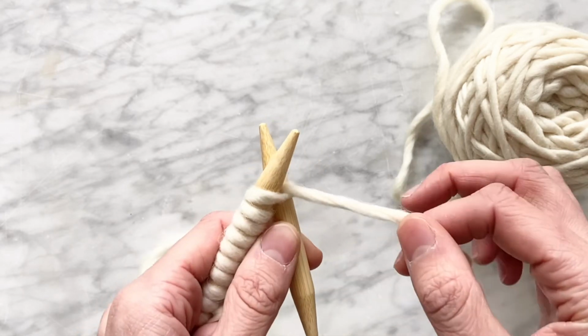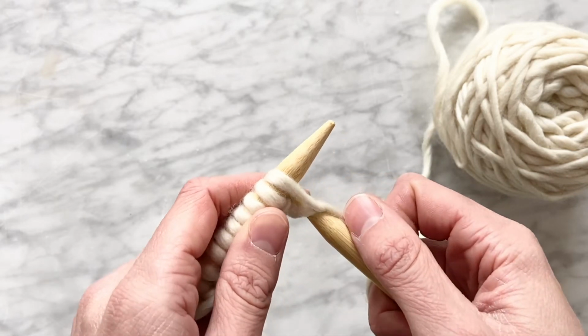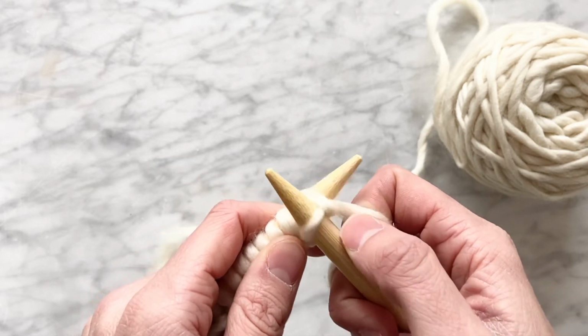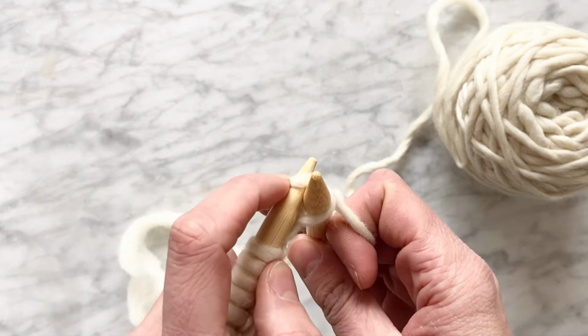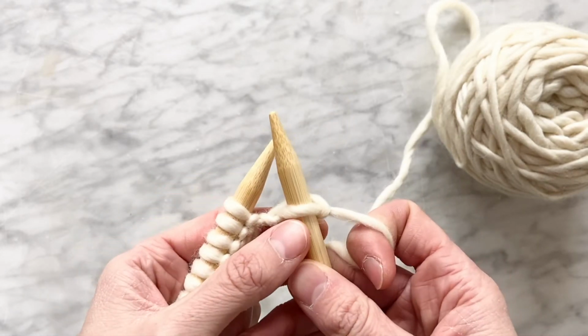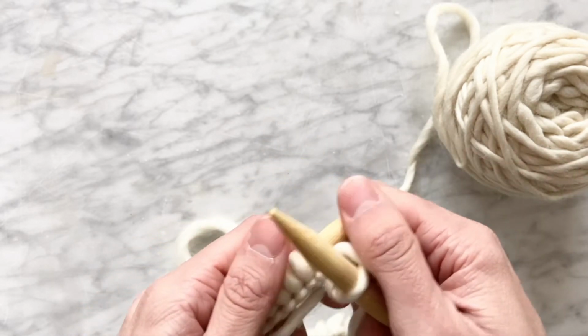Now, keeping the working yarn tightly wrapped around the right needle, bring the right needle towards you and down through the loop on the left needle. And then push the loop that's still on the left needle up and off the left needle. Pull your working yarn slightly to tighten.